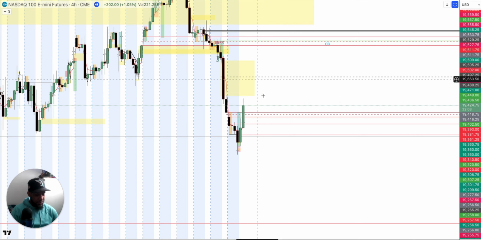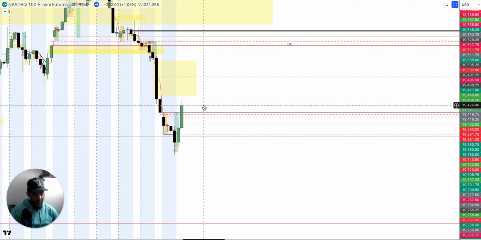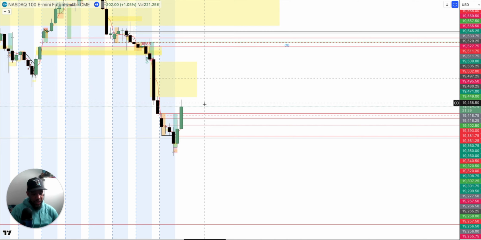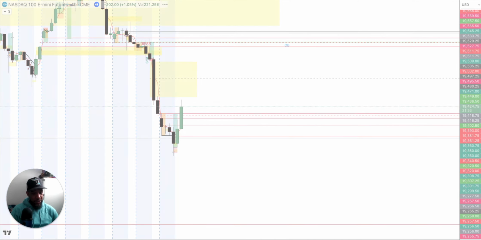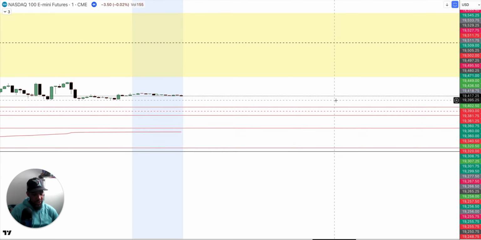Okay, I'm going to see how price reacts to this 4 hour gap right here. This is a major area to tell us where it's going to go. All right, I would expect price to at least go to consequent encroachment, and then see what it does from there. Once again, waiting for the higher time frame bias to play out, and seeing what price does at these key levels. That's how, seeing how it aligns with the lower time frame models, like in the 1 minute, seeing how price respects the PD arrays, like the fair value gaps and the breakers.